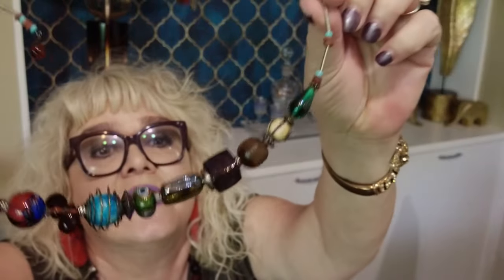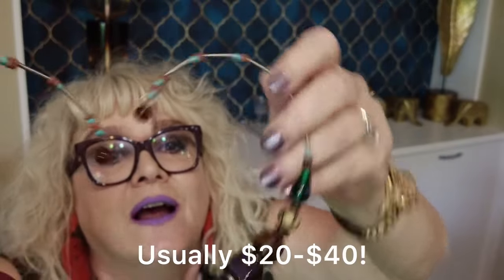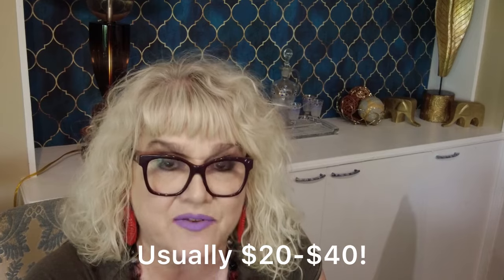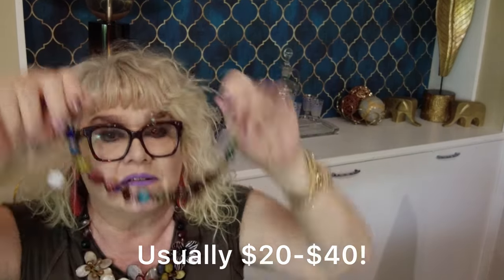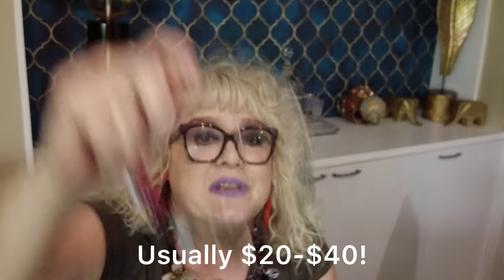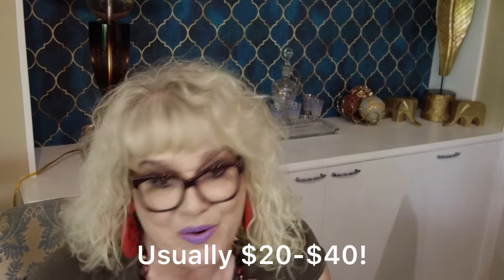Those were so cute. All right, next is this cute and whimsical Tresca brand necklace. Super whimsical with the glass beads. I think some of them might be ceramic. I mean, just look at those beads. They're so pretty. I did not know Tresca. You probably already know, but Tresca sells for a lot of money. These sell for $100. Some of them do sell for that high, some of them even more. So it's really cute. It's whimsical. I am going to sell it, so if you're interested, just let me know.